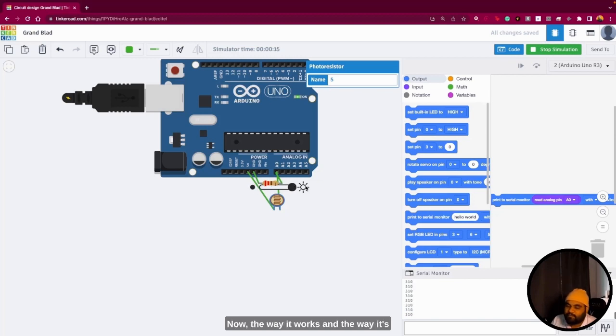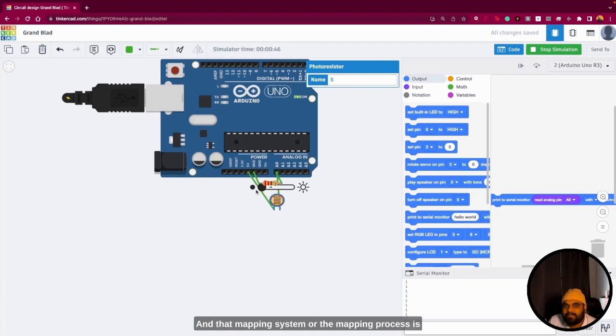Now, the way it works, and it's important for you to understand, is that whenever you're using any sort of controller or any sort of sensor, you're always going to have a process which is going to give you data. And when we are working with or fetching data from any sensor, it's equally important to understand that this data is not interpretable right away. There's no meaning to it. What does 310 mean? Nothing. What does 1 mean? Nothing. You have to map all these values to figure out and conclude something.